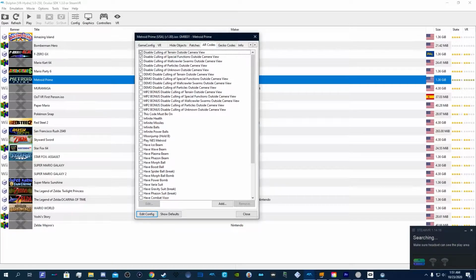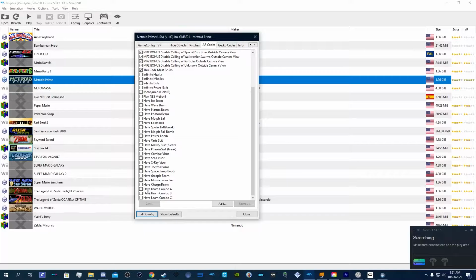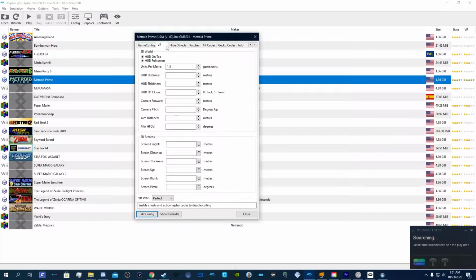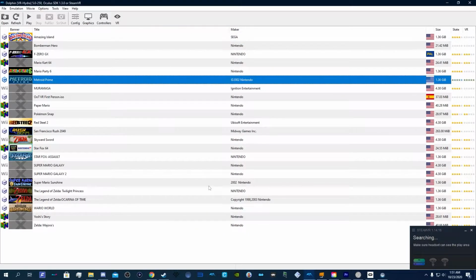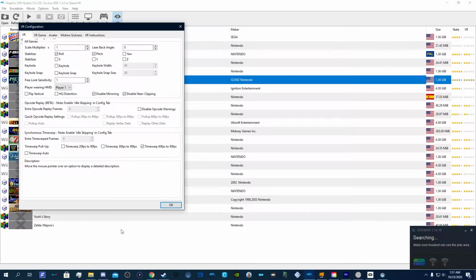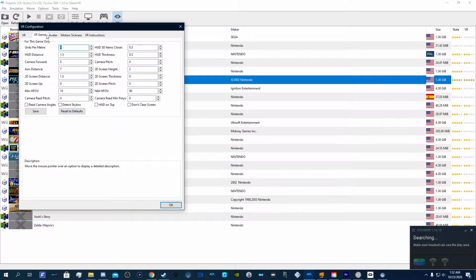But since we're in full 360 view inside of these games, you can turn that off so it will render all of the textures at all times. Our computers are powerful enough to run these things. Also, always look at the code at the bottom to see if there's any notes that suggest how to get the best performance of the game. Next, you can actually configure the VR side separately. These have a little bit more detailed options, and always read this full instruction set that's in here. It'll give you more or less definitions for what everything means and how to fix it.